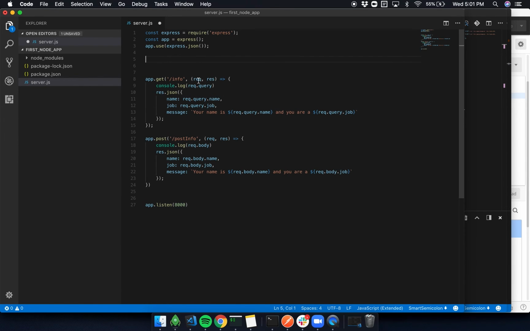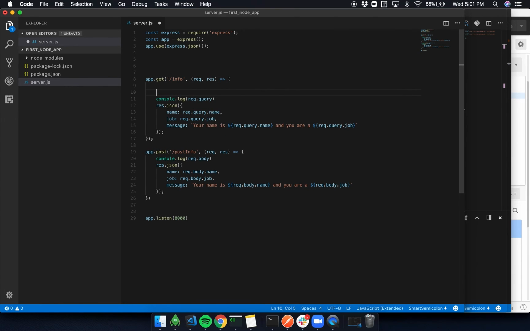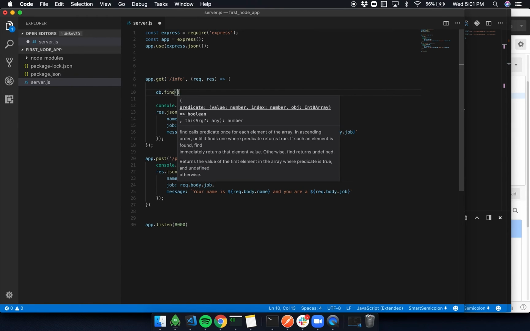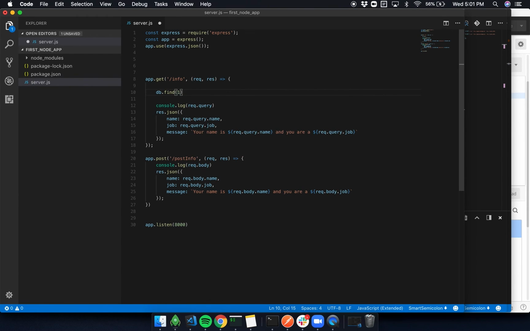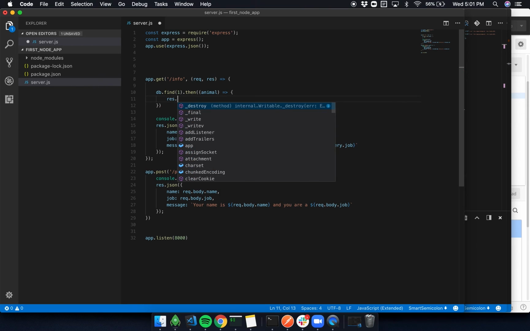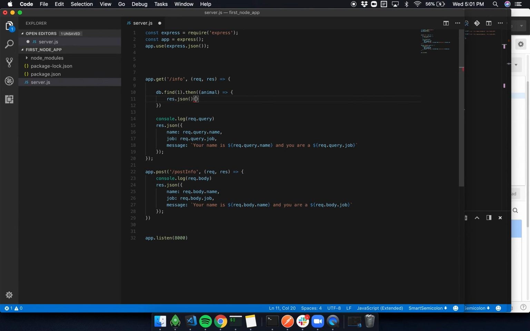And then you would take in params. Let's just do some pseudocode. Maybe somebody wants to find all animals in your database that have an ID of 1. So you might do something like this, db find 1. Then, with that response, with that animal in your database, you could res.json that animal. And then you return some cute little animal to the front end for the person to consume.